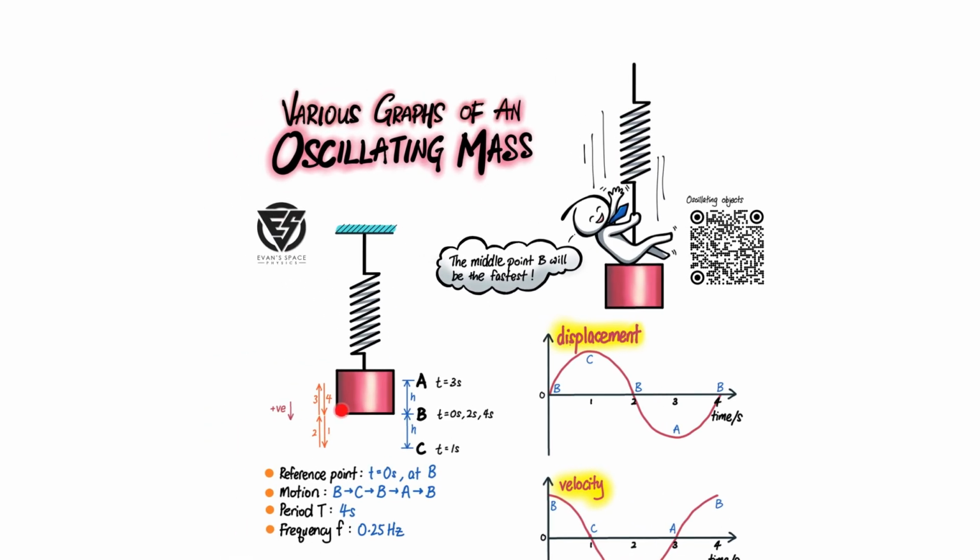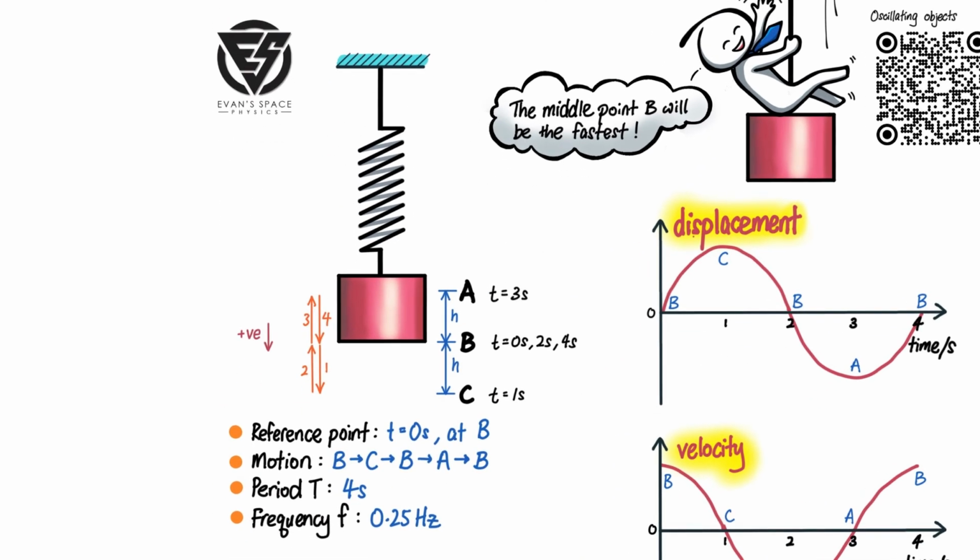Now, before I end the video, I want you to take note of another scenario. As you can see, let's say a slotted mass is attached to a spring and you pull it down gently and then let it oscillate up and down. So taking the base as the reference here, this is the middle position, something like a pendulum. There are 3 positions here. When it oscillates to the highest point, the base is over here. So there's position A, B, and C.